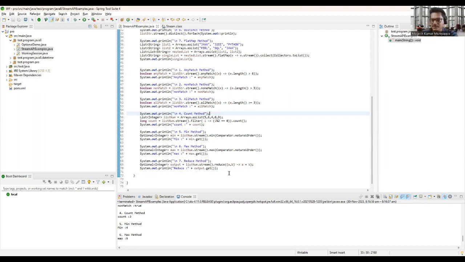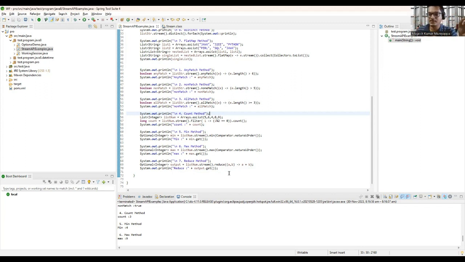For example, I have 10 integers, let's say a list of Fibonacci values, but I want to sum that collection of integers. That means the output will be one output.